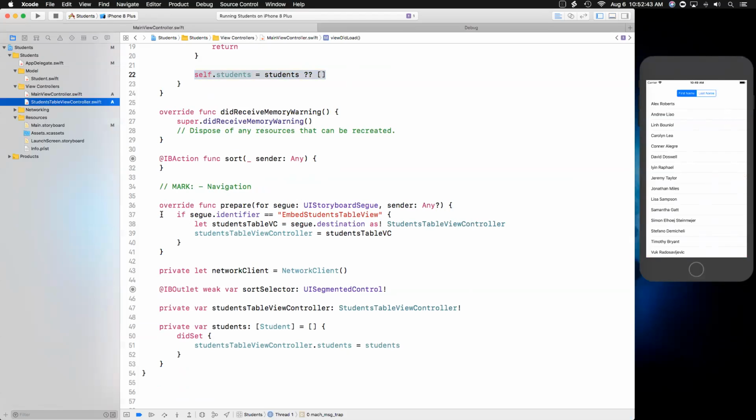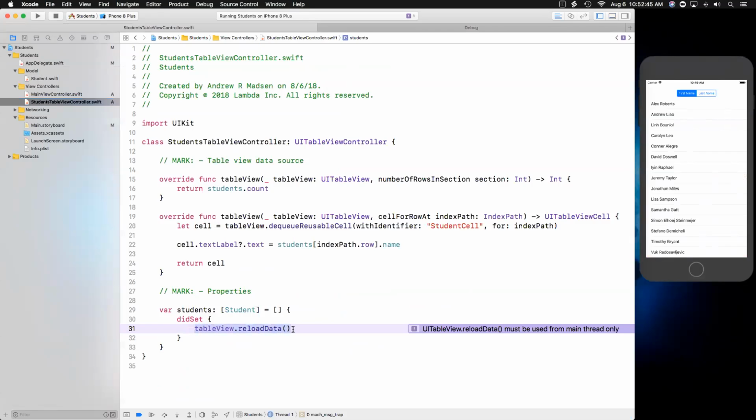If instead we do that here, we're moving responsibility for only calling UIKit API on the main queue to the place where the UIKit call is happening. And now no other class needs to particularly worry about this. They can set students and just assume things will work, and that will be a safe assumption.